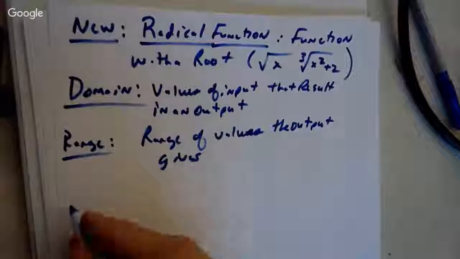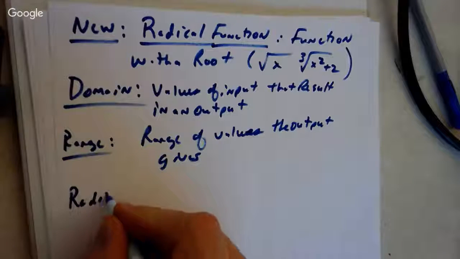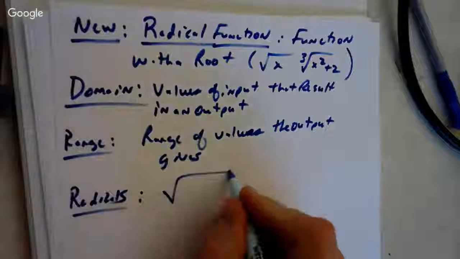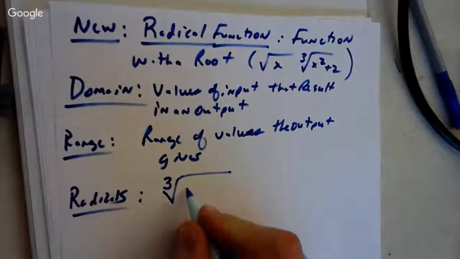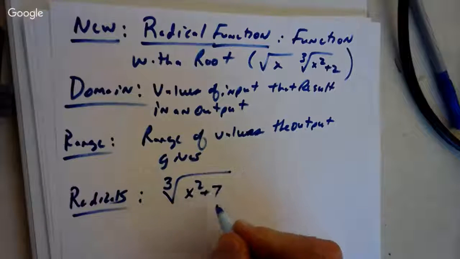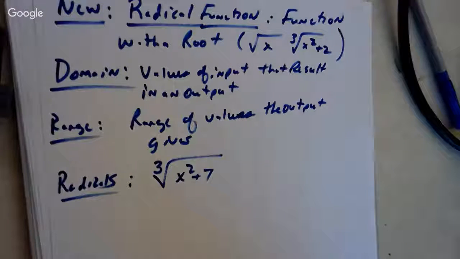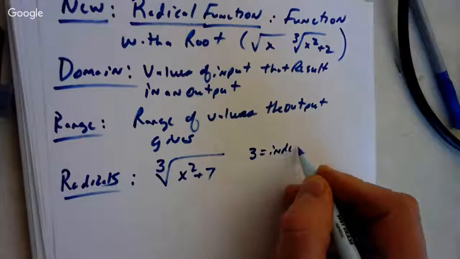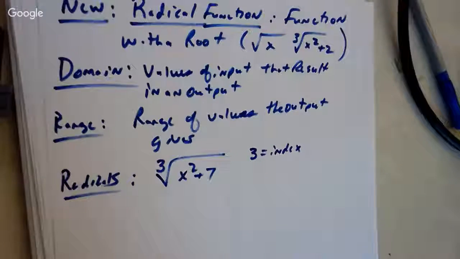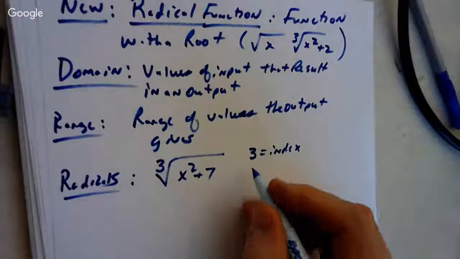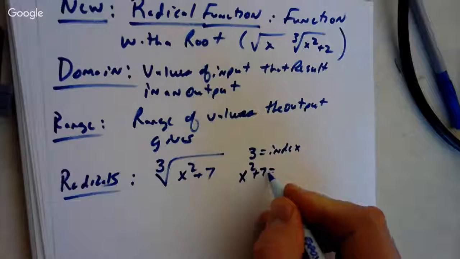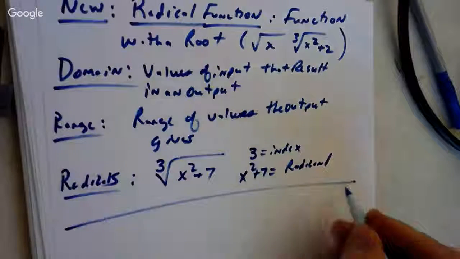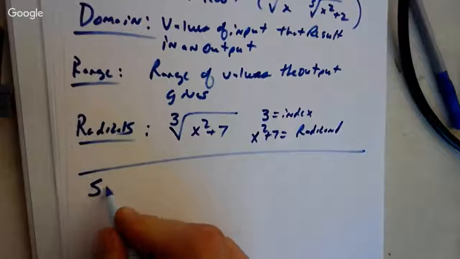Okay, so let's go through today. We're going to talk about radicals. What do we have to worry about with radicals? As you guys stated, we have to worry about what's underneath the square root. Reminder, if we have like the cubed root of x squared plus 7, let's remind ourselves of some vocab. That 3 is the index. It's how many repeated multiplications you have to take one out. X squared plus 7 is called the radicand.